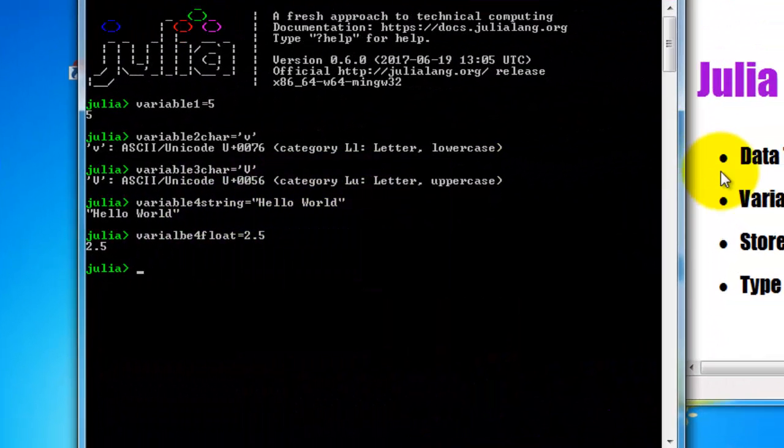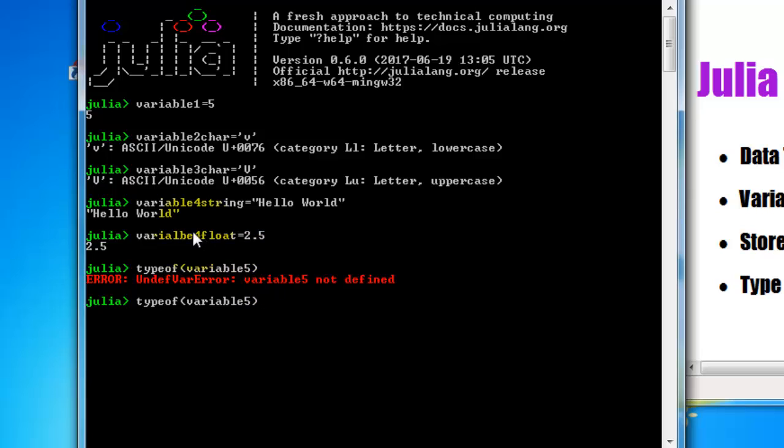So to check the type of the variable, you have the command called typeof. You can simply type typeof between two brackets, and you can type variable5. Close. Variable5, here we don't have any variable5.